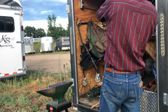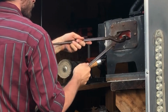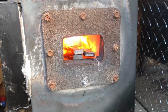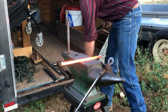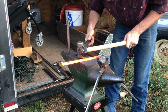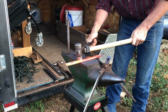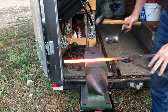Alright, so to get into it, I am using 3/4 by 5/16 hot rolled steel bar stock. And I didn't have the chance to film this, but I actually pre-cut these lengths on my bandsaw before getting to work here. Now typically when I make handmade shoes, I am custom making them for a specific horse, and in this case I'm making these for my horse Bella. So I've already measured her feet, and I know that I need 13 inches of stock for her fronts and 12 inches of stock for her hinds.